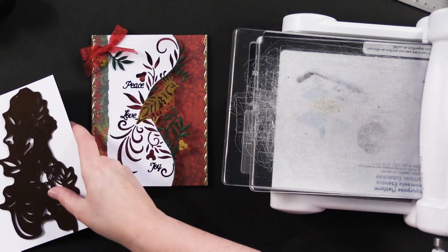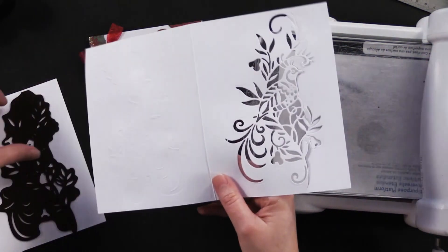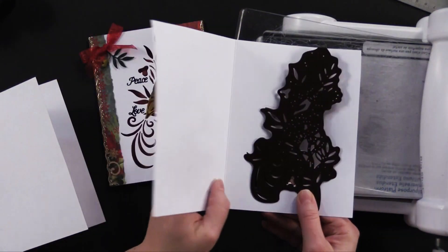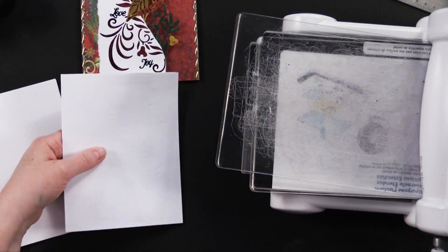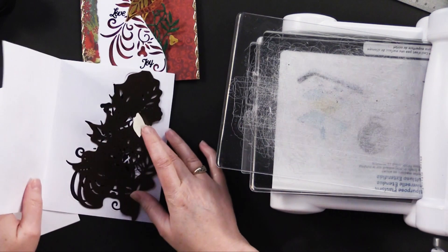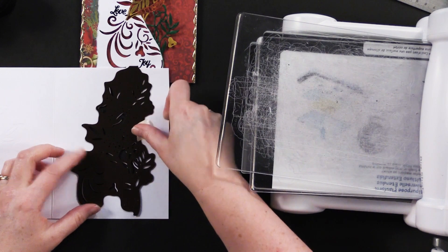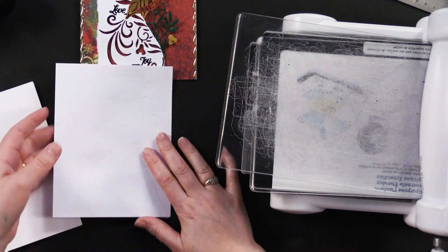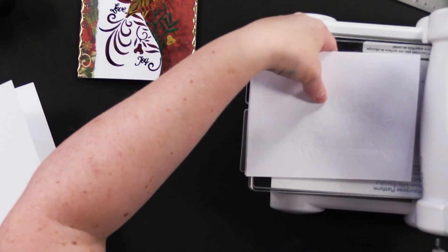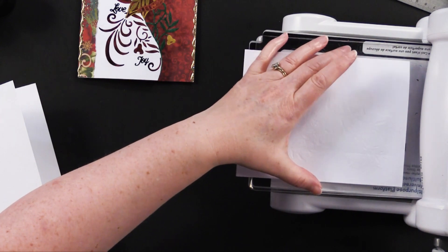Let me show you how you can accommodate these cutting dies. I placed the die on the card, then folded the card and sandwiched it. Before running it through the machine I always use a little piece of stencil tape or washi tape — a low tack tape — to attach it so it's not moving around at all. Then I sandwiched it between my plates and ran it through so that it's about five inches wide.